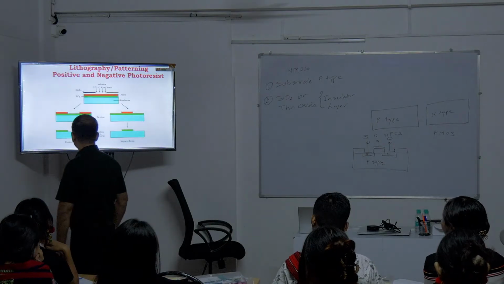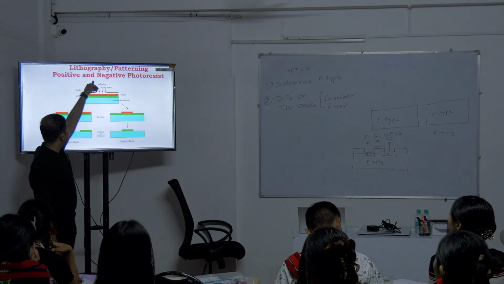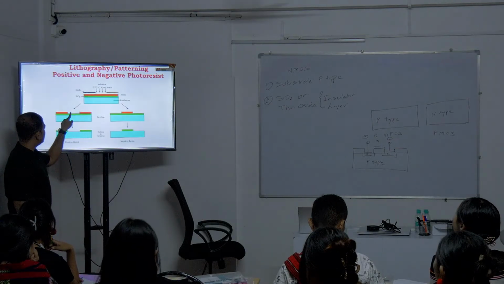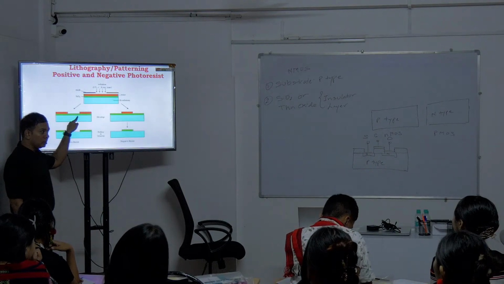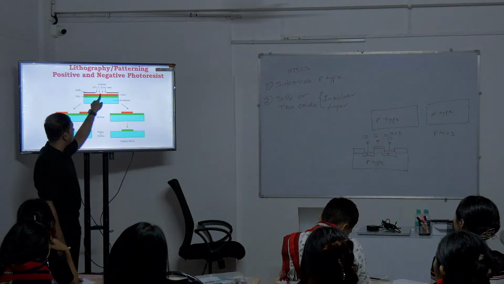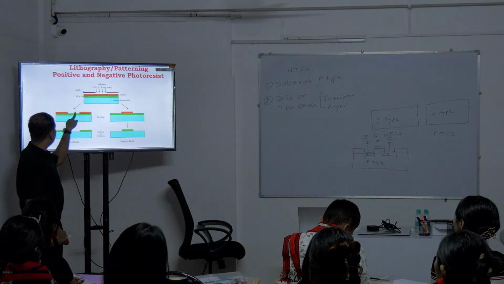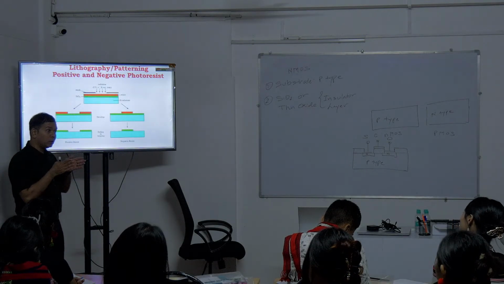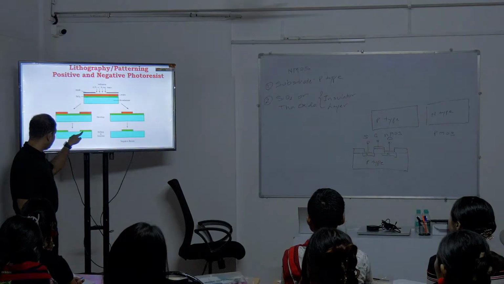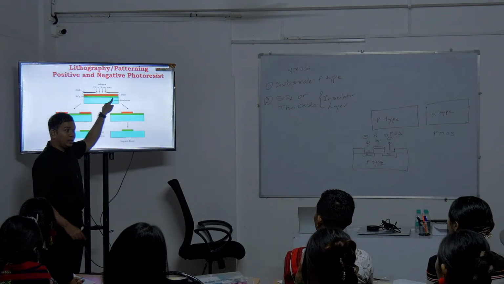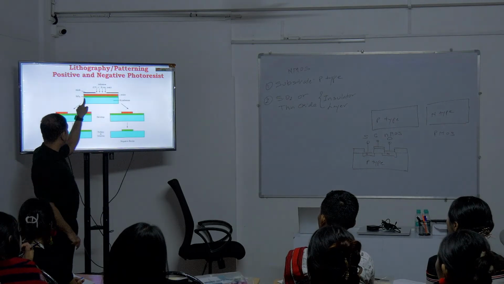So, in positive photoresist, let us understand what is happening. See, there was a layer, right? When you put the mask and then put UV radiation, this center portion becomes what? Soluble, yes or no? This photoresist got soluble, which means that it is no longer there. And now when you pass it through the chemical reaction, you want to remove this, you want to pattern this layer. You are not interested in patterning this, that is used to pattern the green layer. So you are using a red layer to pattern the green layer.